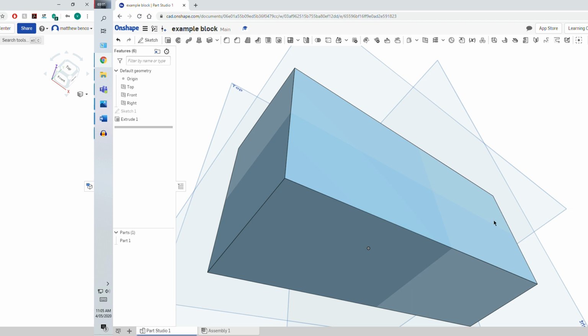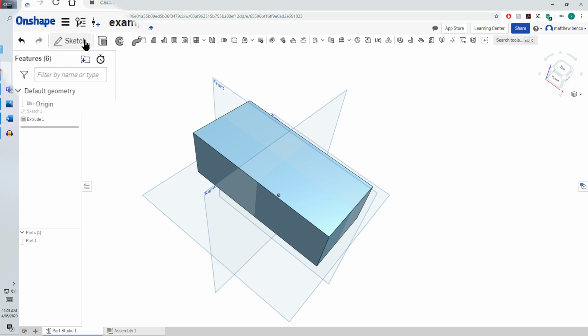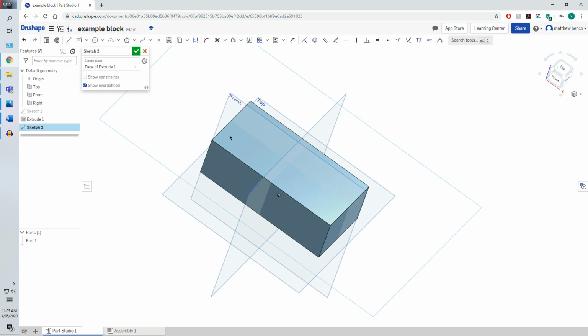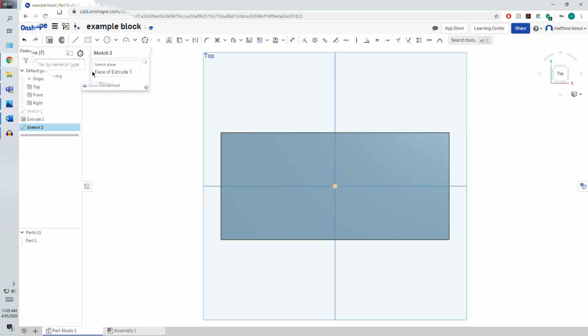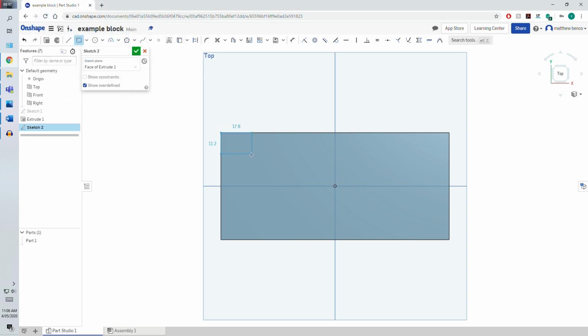Okay, we have this cube. So first thing we're going to do is draw on our cubey bits on the top panel here. So we choose Sketch again, click on the top of our box, and begin sketching. Now, I'm going to use the corner rectangle tool and go from the corner out like this.